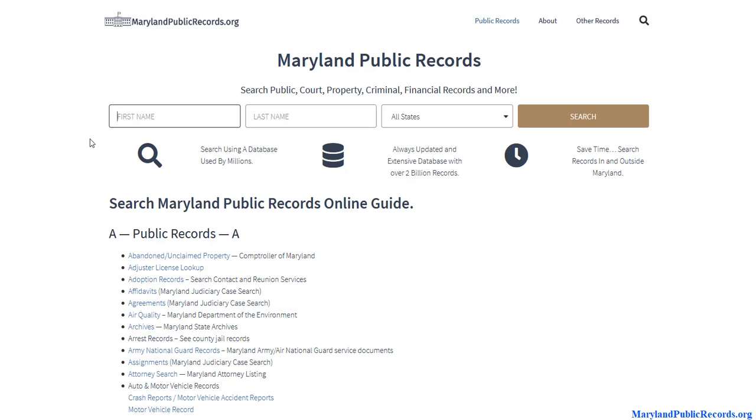And why it's also great is that it gives you that nationwide look into somebody's past, like previous addresses and things like that, because somebody might have say a record in Missouri or in Colorado. And if you're just checking at the county level or the state level in Maryland, you're not necessarily going to see what happened in Colorado or Missouri, unless you actually go check those state records in those particular states. But you don't always know where people have lived, where they traveled through. So it's a great resource to add to your arsenal when it comes to background checking.